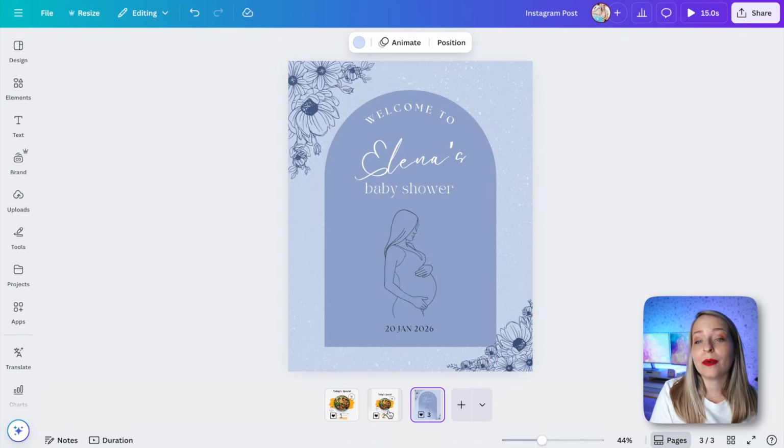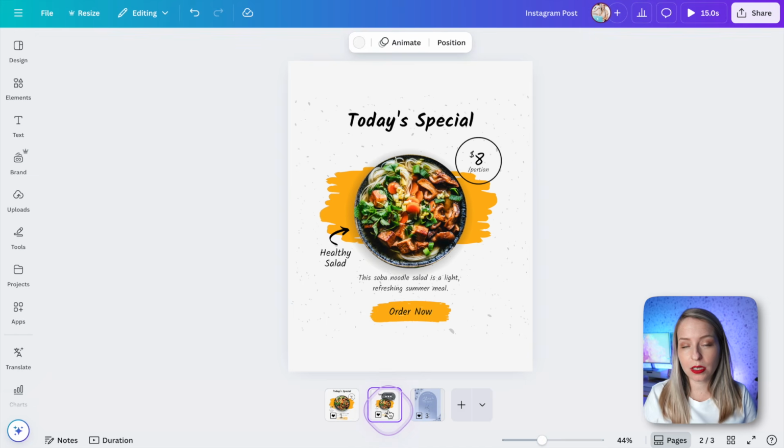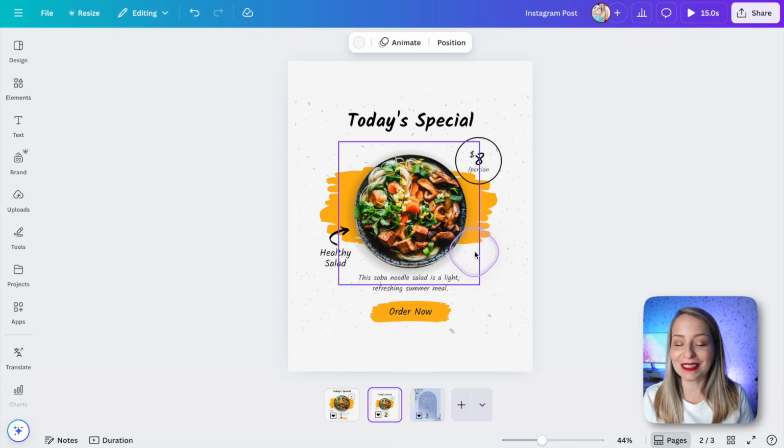Okay, so let's now work with our original design, but we're going to change this slightly, and it's going to be for an Italian restaurant that I've made up. Let's call them Maggie's Pasta Place. That sounds fun. So we're going to adjust this template to work for Maggie's Pasta Place and talk about a few things along the way.